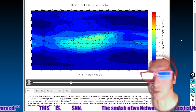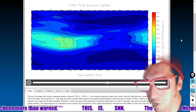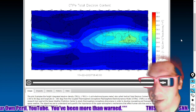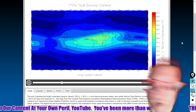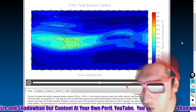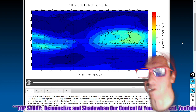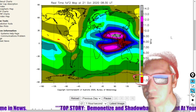Here's the total electron content visualization. And you can see once again some anomalies here over North America and northern Canada, as well as over northern Africa at nighttime. We'll let that play through a second time there. This gives you an idea of GPS errors, folks, and this is showing you the entire air column from the thermosphere all the way down to where your GPS handset would be in your hand. And it's fairly accurate. You may find that you can actually corroborate the data with your own personal GPS errors.